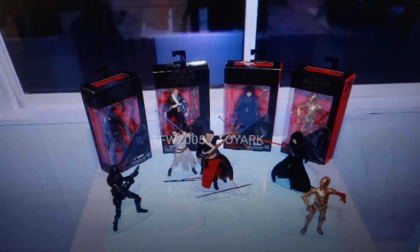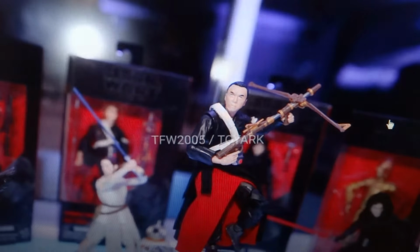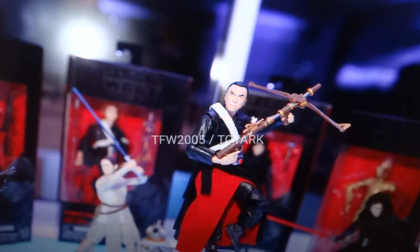And then here's the other display that they have going on with the other main new figure, which is Donnie Yen's character, which is very exciting. I really haven't learned his name yet. It's kind of like Chirrut, I believe is his first name, something like that. But I'm just going to call him Donnie Yen. That's much easier. That's the actor who's playing him. But this looks like a really nice figure.